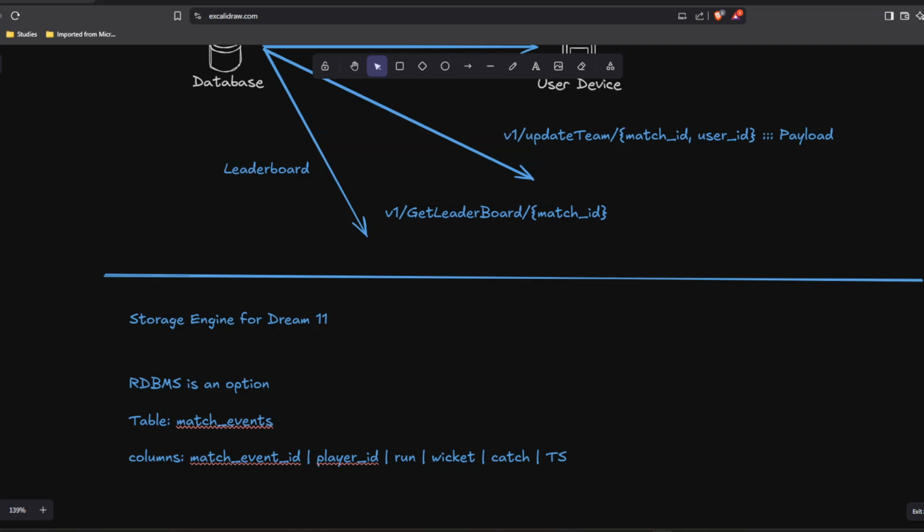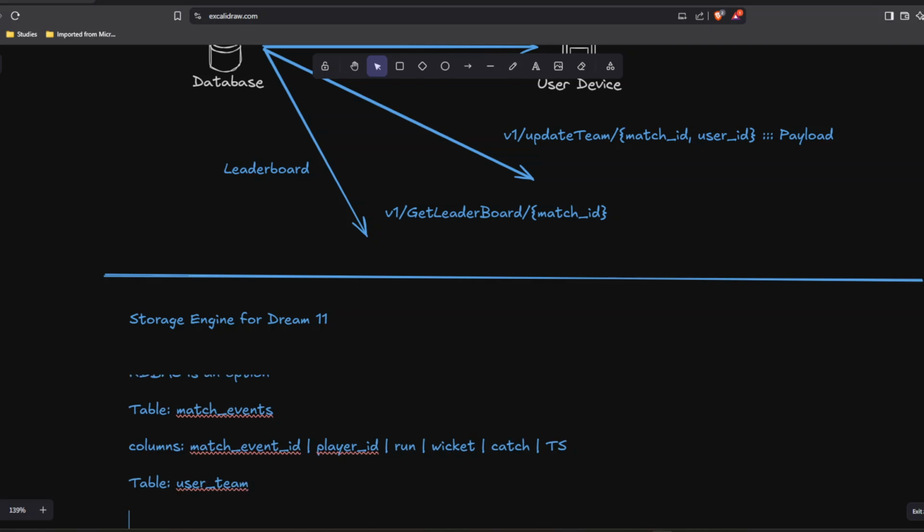This is one of the important tables, and another table that we are going to need is, here this player ID is not the actual user ID. This is basically which player is actually scoring the run or taking the wicket. So there also has to be one more table for the user team.